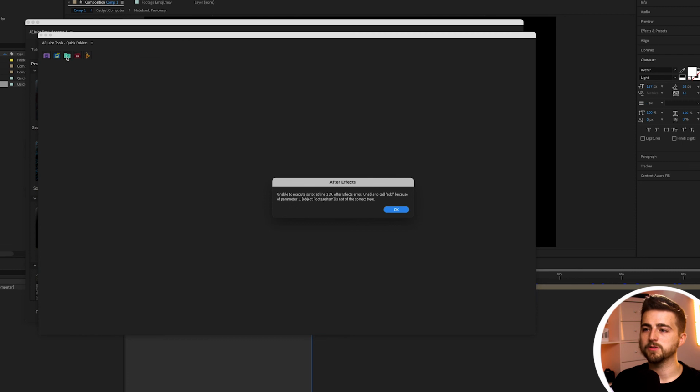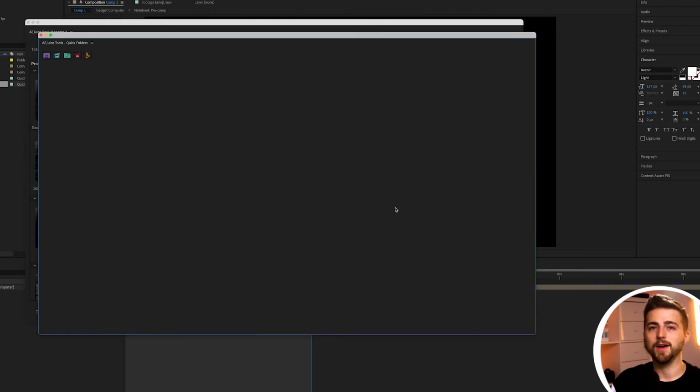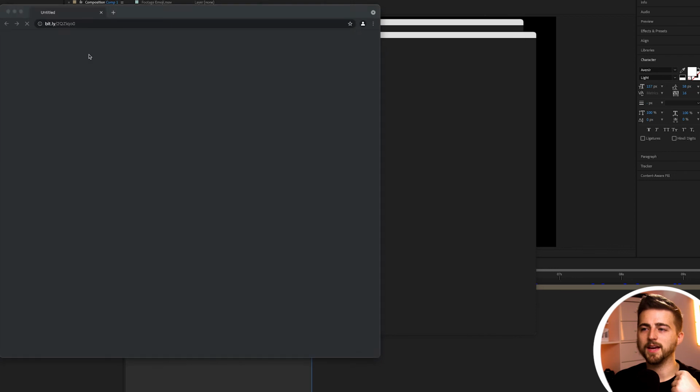Then you've got Open Last Renders folder. So if you just rendered out a video and you're not sure where you exported it to, you can open Last Renders folder by selecting that. Or as you can see, the keyboard shortcut is Alt and click, and that will show you where that was exported to. Next up, we've got the Open Scripts folder. This is getting a little bit complicated, so don't worry about that one for now. And then the fourth one is to open the AEJuice store. And this is going to take you to the AEJuice website where you can check out all of the products available to you. So that's very handy.